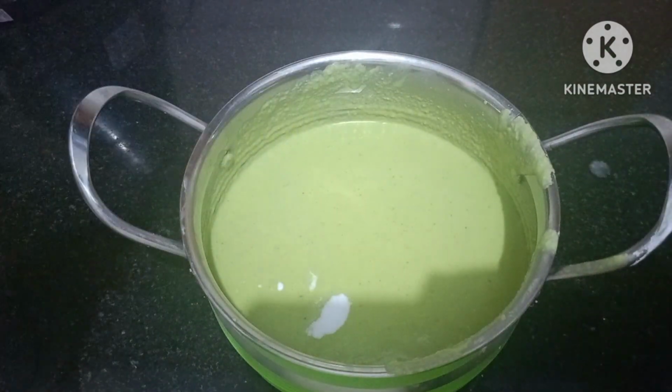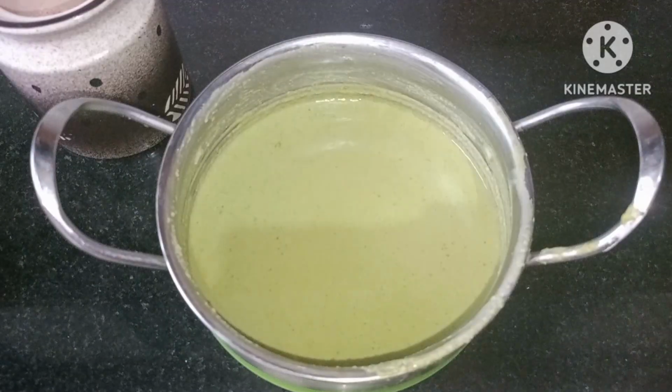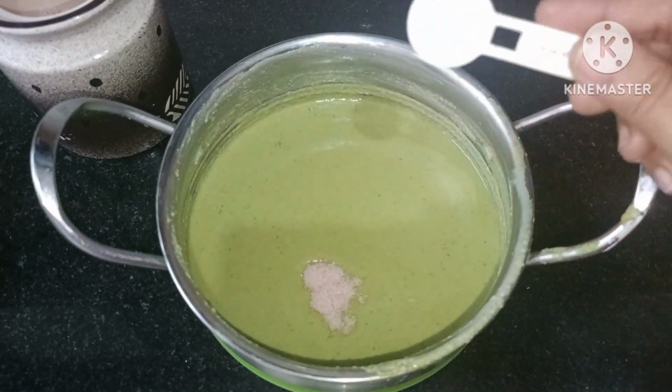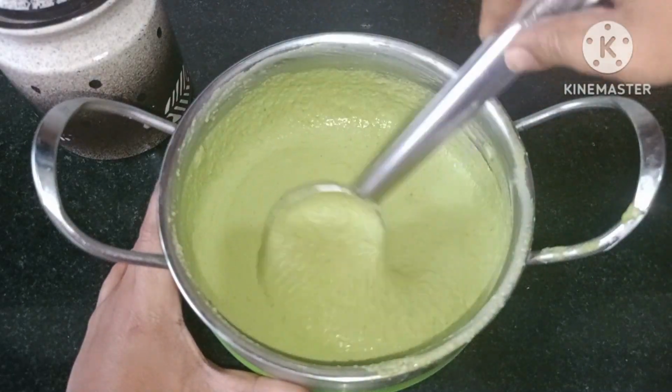Now I'm going to add baking soda. Mix well. Add salt as per taste. Mix really well and keep the batter for about half an hour.